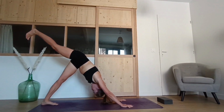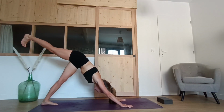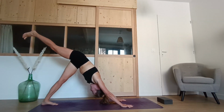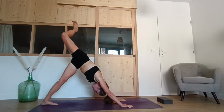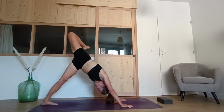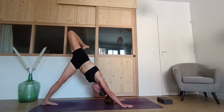Just for the moment, squaring your hips so that your little toes are pointing towards the ground and lifting the heel as much as you can. And then beginning to open up the hip, bending the knee, taking the right heel towards your left buttock. Really lifting the knee towards the sky, opening the hip, and keep pressing the chest back.